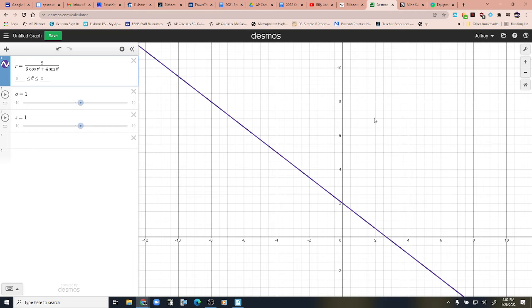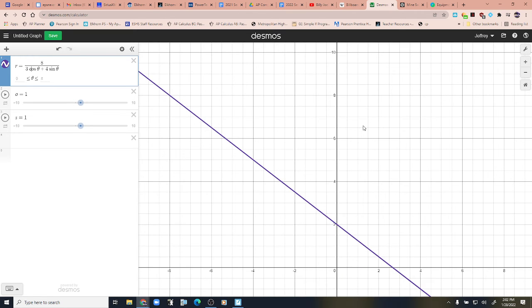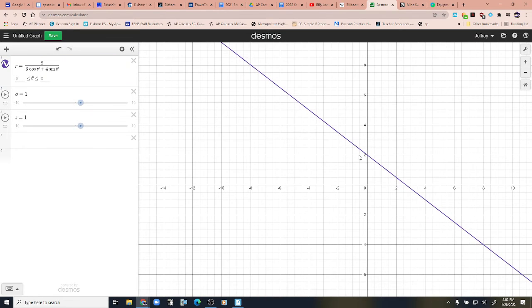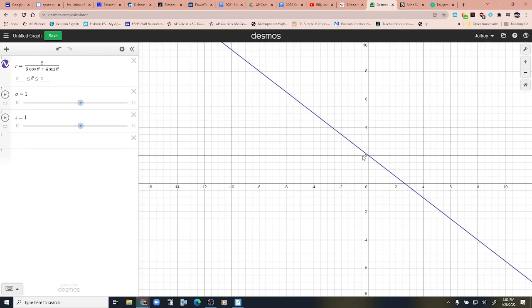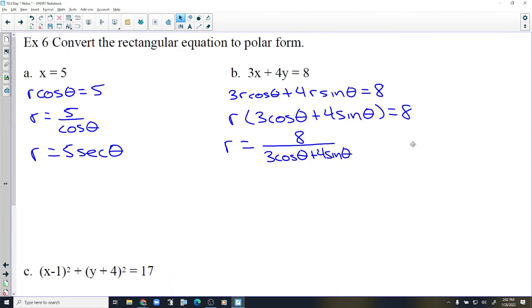A line. A line drawn from sine and cosine. I think that's kind of cool. Looks like a y-intercept of 2. Does that seem reasonable? What if we divide by 4, right? Y-intercept of 2. What's the slope going to be? Negative 3/4, right? Negative 3/4. Does that seem reasonable? Down 1, 2, 3 over 1, 2, 3, 4. There we go. Bang. It works. It's the same.